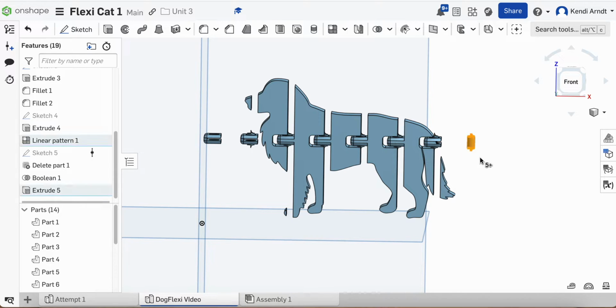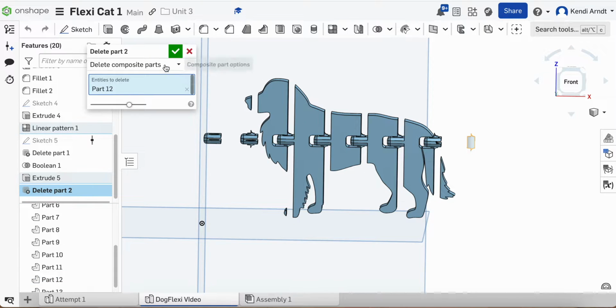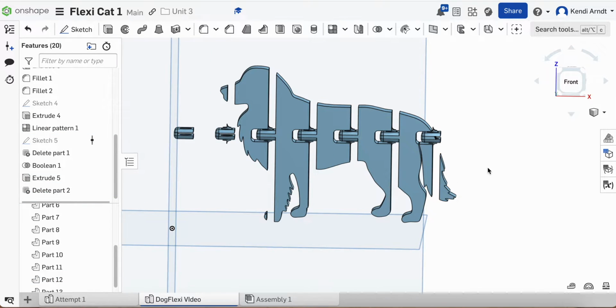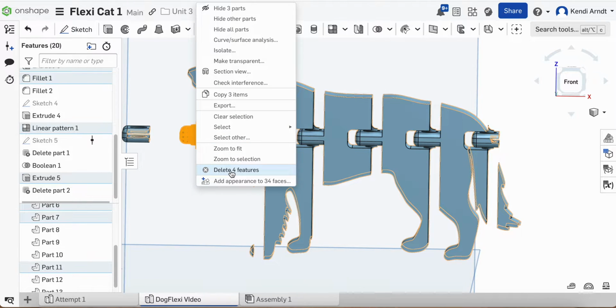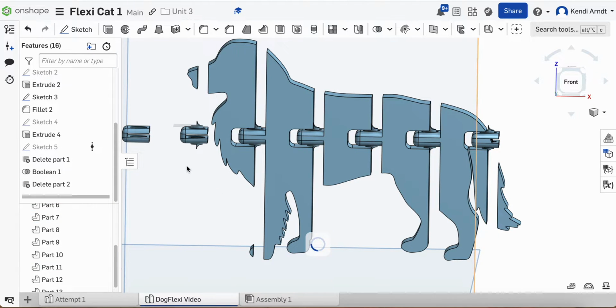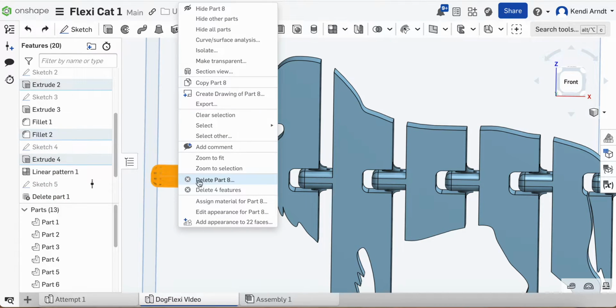Okay, so there are pieces that we might be able to right click and delete. Okay, yep. This one I think is going to be more trouble because there is something above it that I still want to hang on to. So I'm just going to delete 4 features and see what happens. That was bad. We don't want that. Undo, undo. So let's try this one. I bet I can get rid of it.